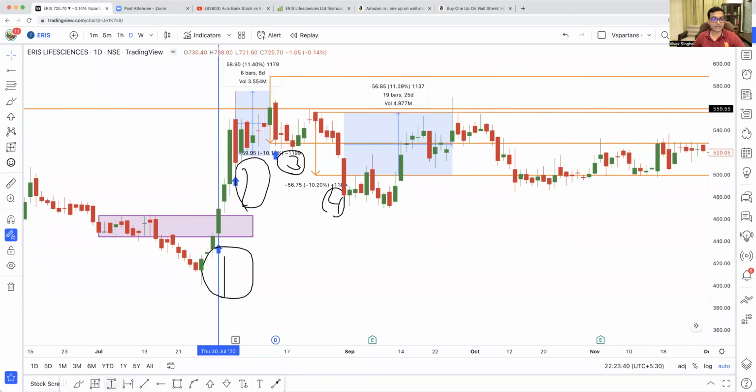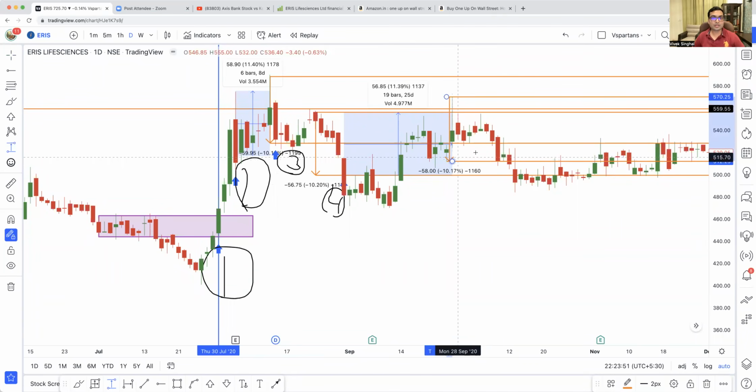And immediately after that, we can see from this level, there is a fall of 10%. Right? However, again, just to remind you, the gap between the existing open trade based on V10 and the new trade that is coming based on V10 should be at least 5%. So this difference is only 3%. We can bring it down to 5%. Means if the price comes down to here, we can take a trade.